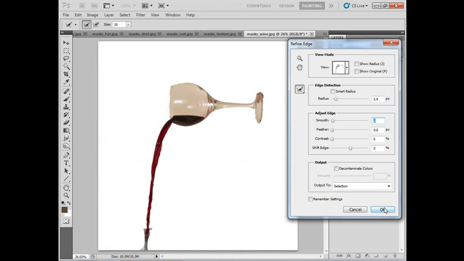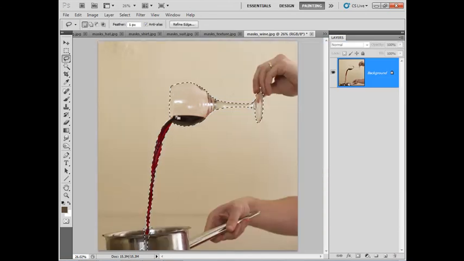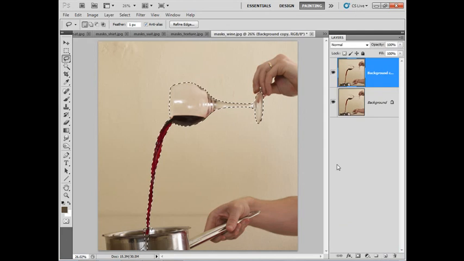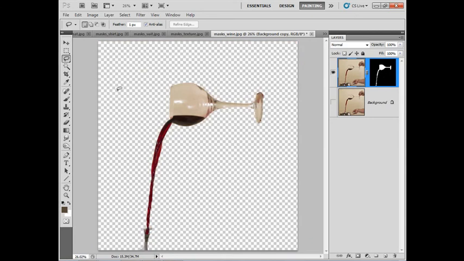Let's hit OK to apply that. And you can see that's still coming up as a selection. Then we can duplicate our background layer by dragging it down to the Create New Layer icon here in the Layers panel. Now if we just click on the layer mask icon here, this will create a layer mask based on our selected area. So let's click on the Add Layer Mask icon, and you can see that gives me my layer masks from that selection. And if I hide my background layer, you can see how that's working.